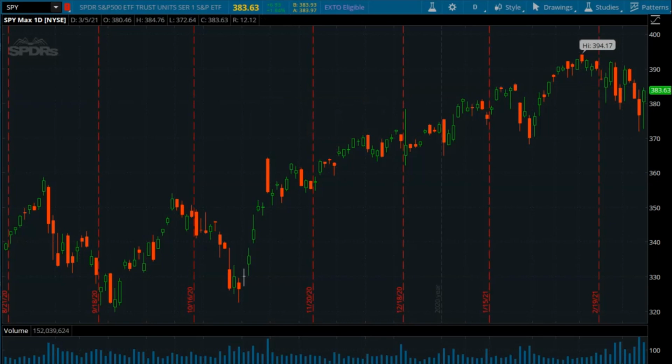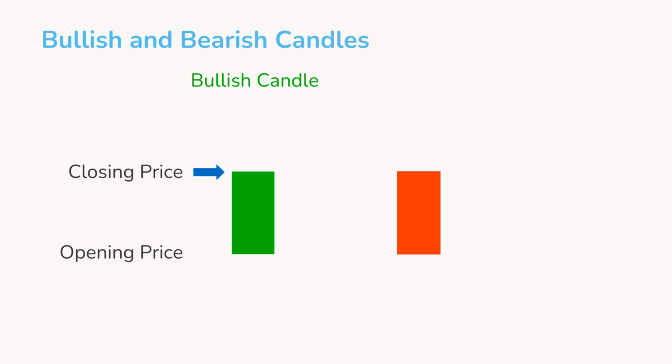So let's get started. When you open a candlestick chart, you will normally see rectangular boxes like this. These rectangular boxes are what is known as the body of the candle. A green rectangle is known as a bullish candle. It means that the stock has increased in price over the period of the candle, or more specifically, the price of the stock opened at this price level and closed at this level for the period of the candle.